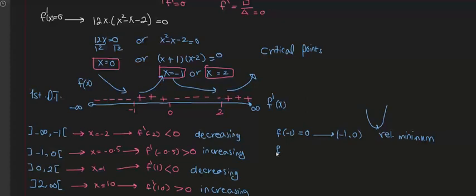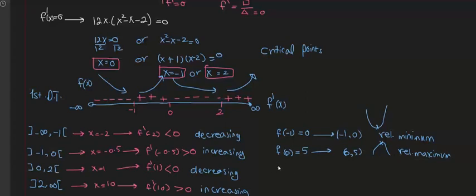Okay, and then f of 0, we will return to the function itself. This is going to be 5, and we will say that the 0 and the 5, because the function around the 0 was increasing and then decreasing, so we will say that it was a relative maximum. We don't have to write or indicate what's happening to the function. This is just for our discussion.